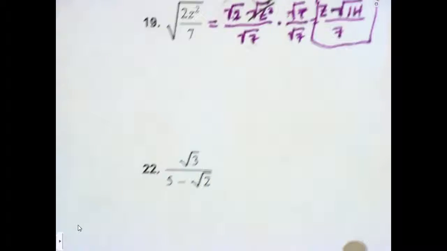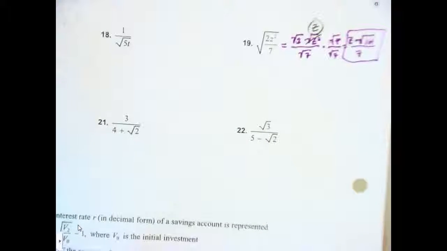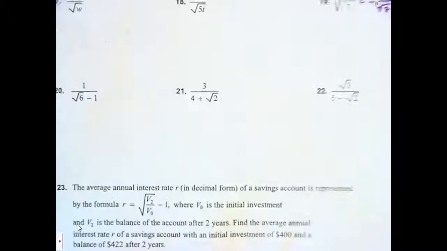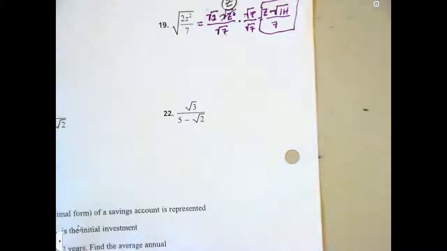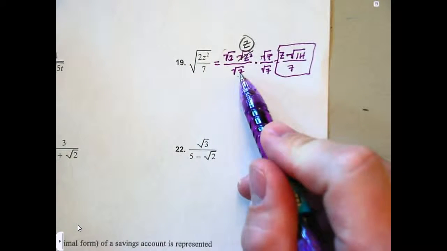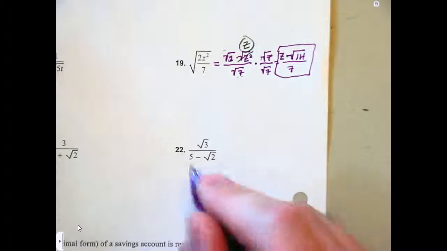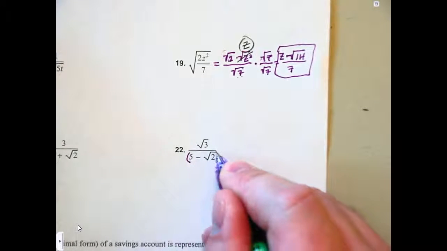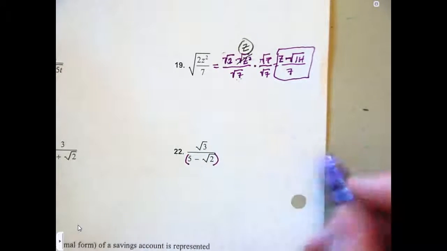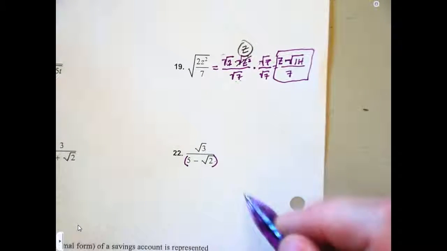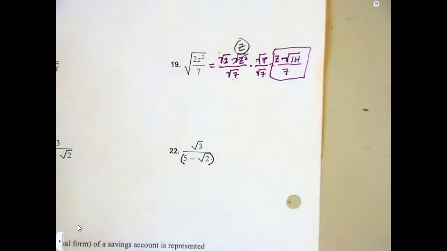Okay, let's move on. 21, or 20 through 22. Which one did you want? 22. Okay, note the difference between this, where you had a root 7 on the bottom, and this one, where you have a root and something else you're adding and subtracting. This is in parentheses. So to get rid of a root when you have another term down there, you have to multiply by its conjugate.